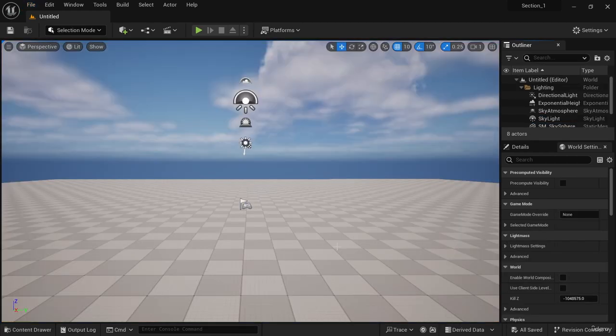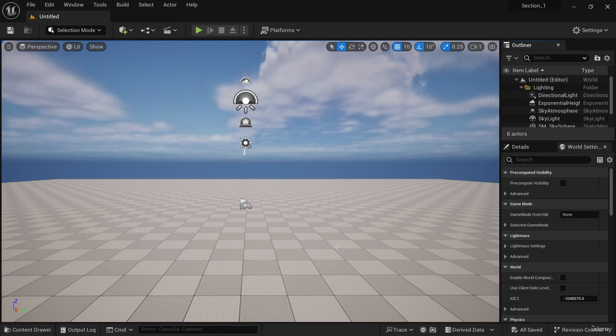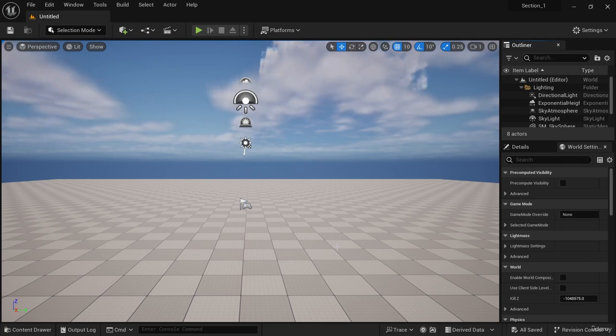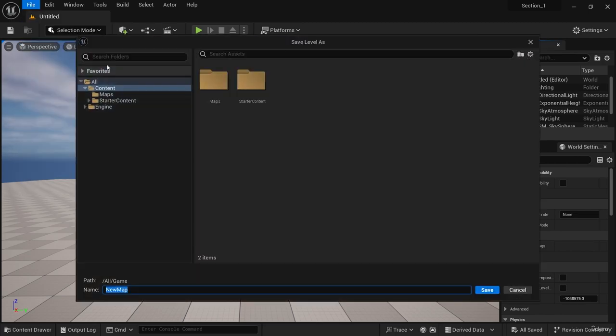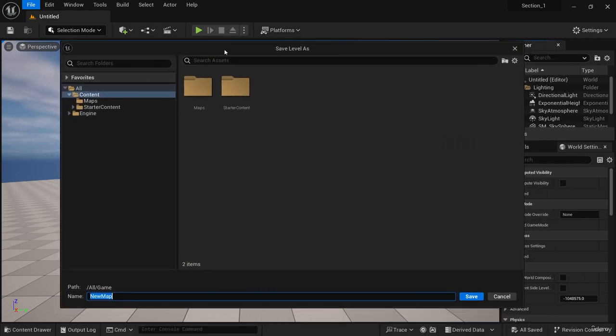I'm going to click on Create, and now we have a more basic level. It's not completely empty. It does have things in it, but it's not a massive terrain, and this is what I'd like to work in for now. So now that we're all on the same page, we've created a basic level. We need to save this level, and we can do that by going to File and Save Current Level. And now we get a pop-up, and we can choose where to save it. And we're going to save it right here in Maps, and we're going to call this Basic.